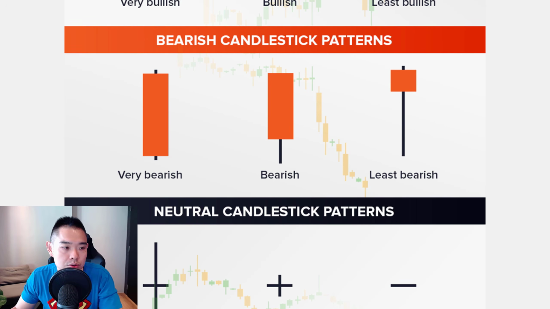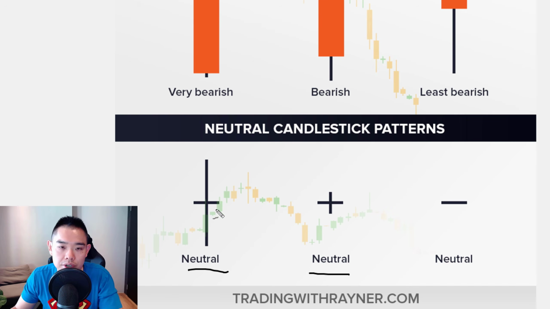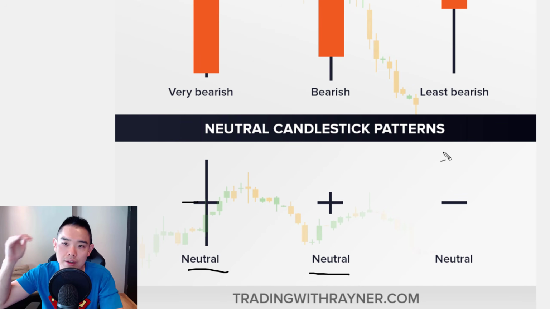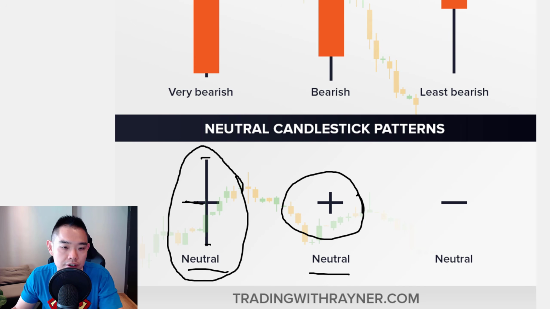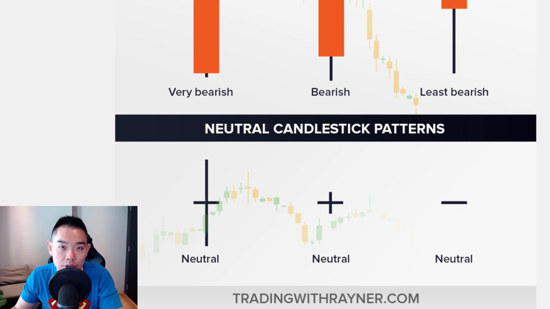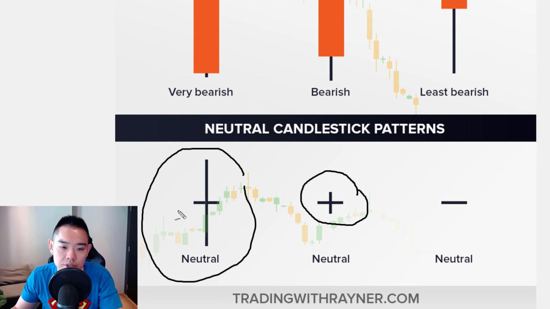And again, why is this a neutral candle? A neutral candle over here is because the market pretty much just closed within the middle of the range. You can see this is the highs, this is the lows. It closed flat in the middle of the range. So this is a neutral candle telling you that both the buyers and sellers are pretty much in equilibrium. Same for this one over here. Fun fact, this is what we call a long-legged doji. In other words, the difference between this first doji pattern and this one over here is that the volatility of this candle is greater than the volatility of this doji looking pattern. So this tells you there's more volatility in this particular market. That's why you can see that the swings are much wider, but the meaning behind it is still pretty much the same. The buyers and sellers are pretty much in equilibrium.